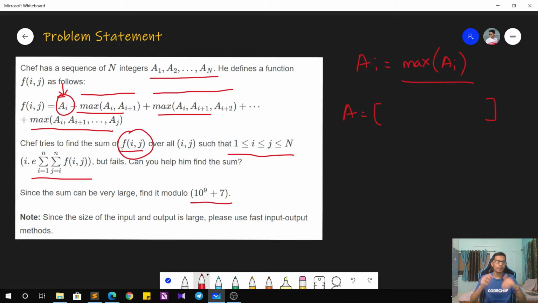A brute-force solution is never going to work. That is, manually you cannot find all these values, max of Ai, Ai+1, max of Ai, Ai+1, Ai+2. You cannot afford to do this for each i and each j, because that will be time consuming and not fit the time complexity. Also, it is given over here that since the input size is large, it is preferred to use fast IO methods in your respective languages. So keep that in mind. And now let's see how to approach the solution.